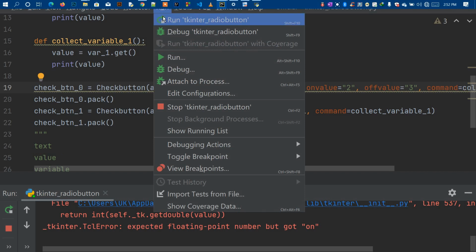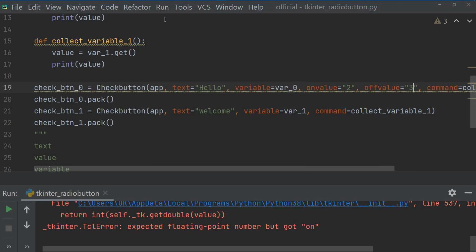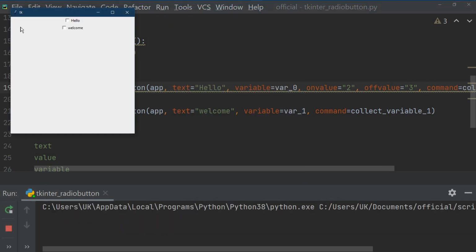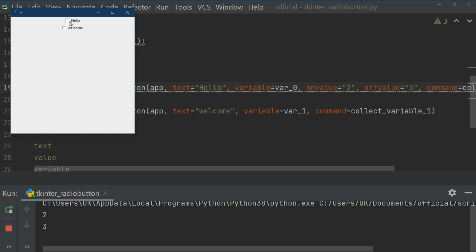Let's run this code and see. Then let me click the hello. When the checkbox is checked or ticked, we got 2 because we specified number 2 for the onvalue. When it is off, you should get 3. So perfect.